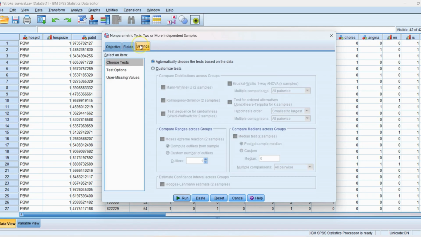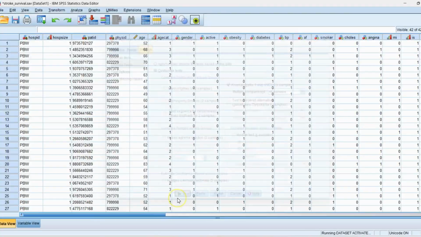Go to Settings, choose Customize Tests and click Kruskal-Wallis one-way ANOVA K-samples with all pairwise comparisons and click Run.